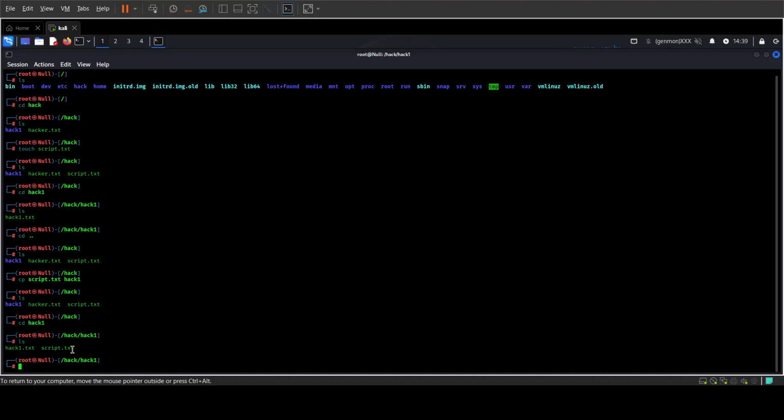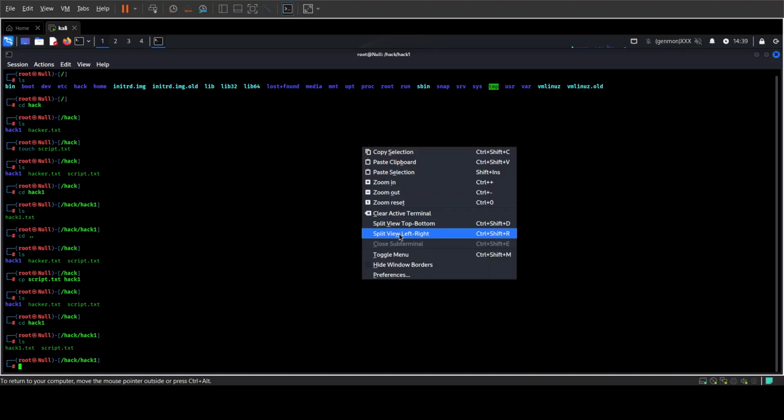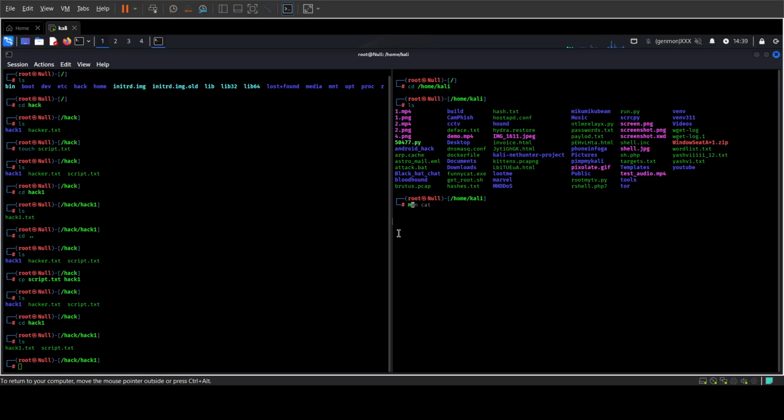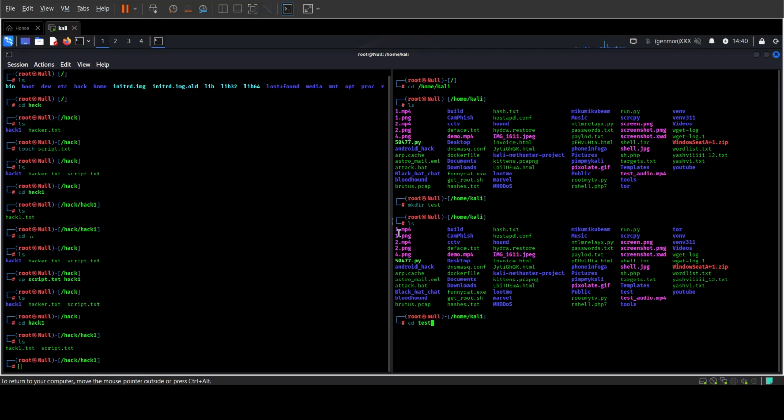What if I open another terminal here. I will cd into the test folder and open another terminal.